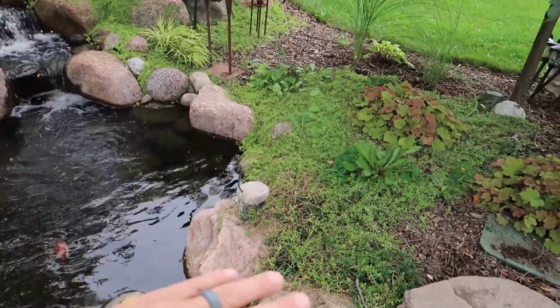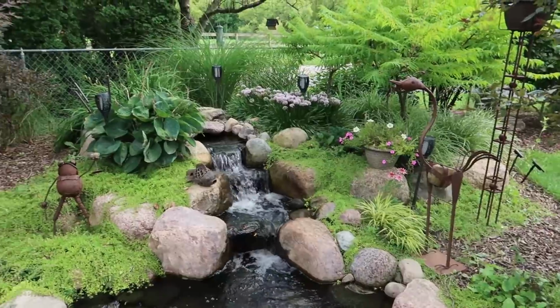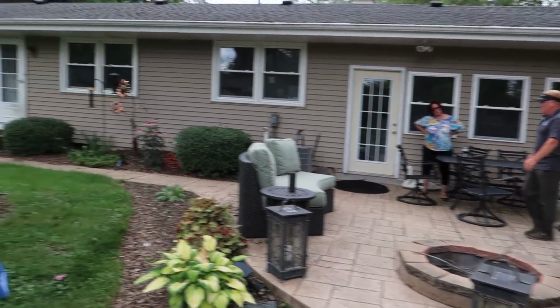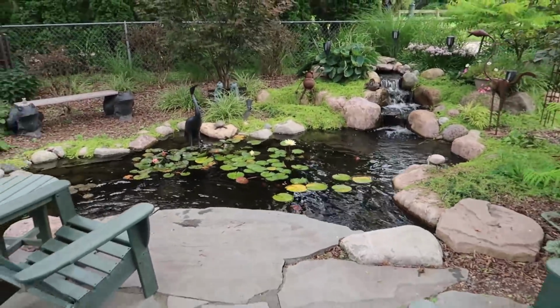Look at the ground covers, you know, just making and softening up. Once again, you don't want to know where the land ends and the water begins. So a couple boulders, you know, a couple of the ground covers growing around them with the sedums, and then just the biofalls hidden back there. Love all the little statuary, you know, right next to the patio, right outside with all of the windows facing it. And this yard is probably only, I'd say, 50 by 50 feet. But look at this beautiful sanctuary that they've got back here.